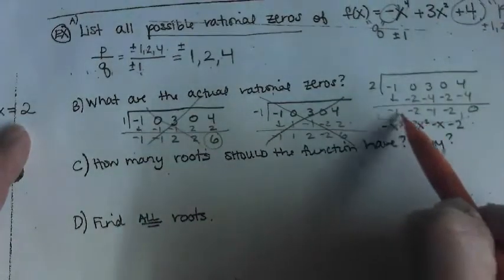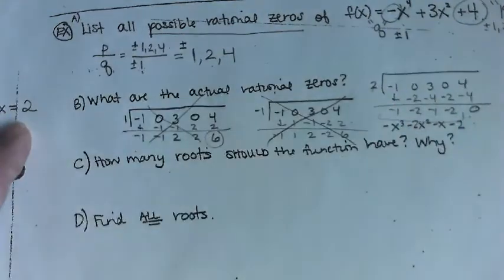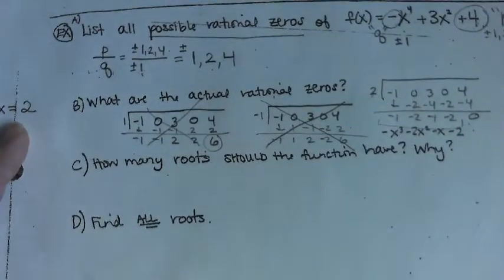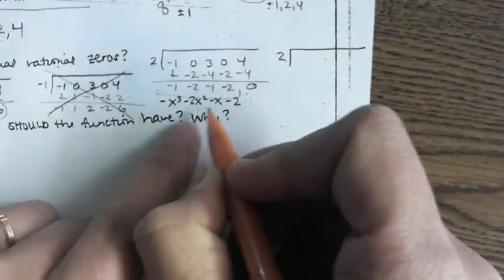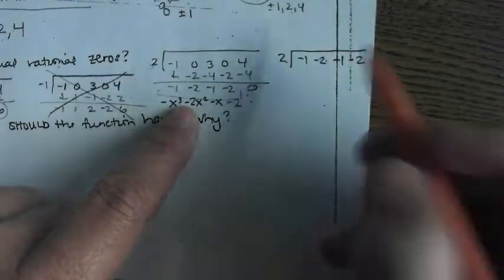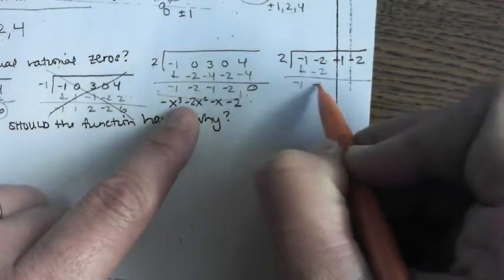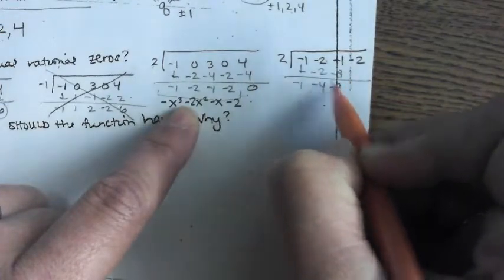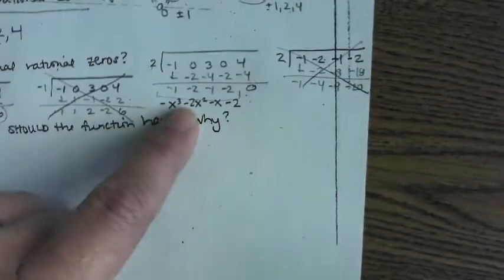So, but if you test 2 again, which you would always retest that number to see if it happens to be a double root, right? So we would test 2 again, but with these new numbers, negative 1, negative 2, negative 1, negative 2, and see if it's a double root. So we bring down our negative 1, fly through this process, and it's definitely not a double root, so that's out.